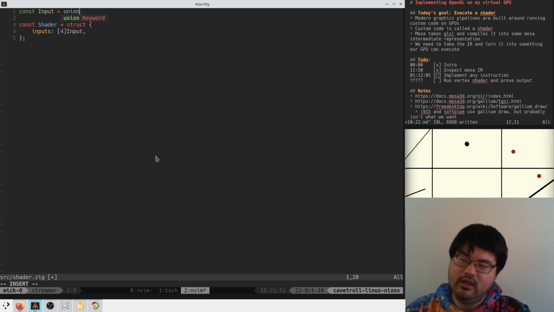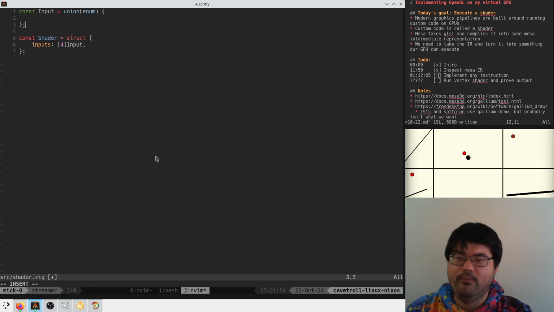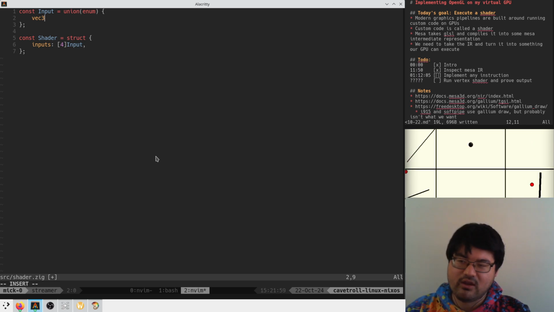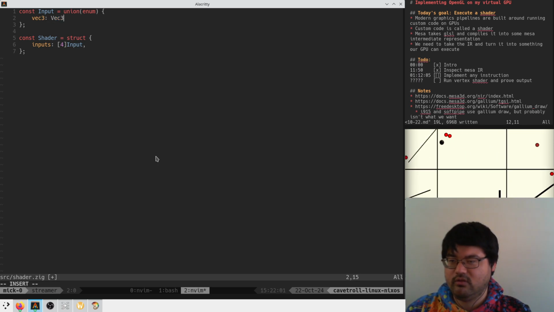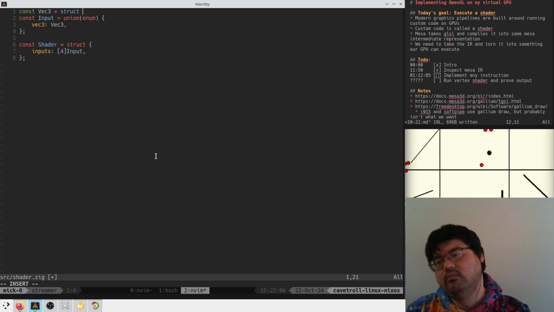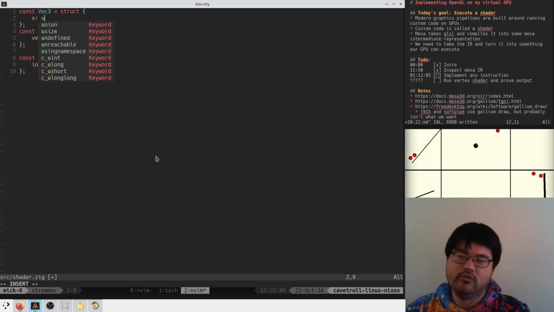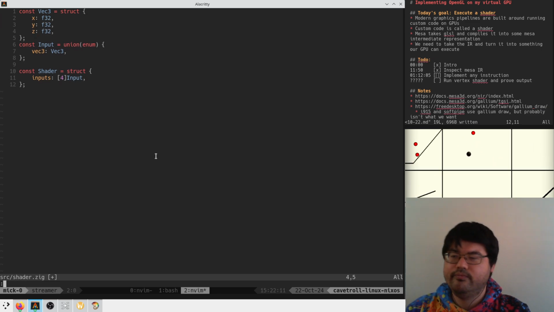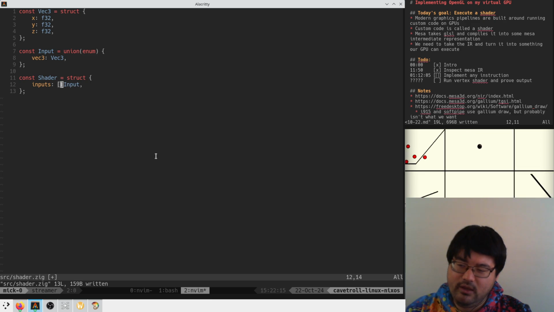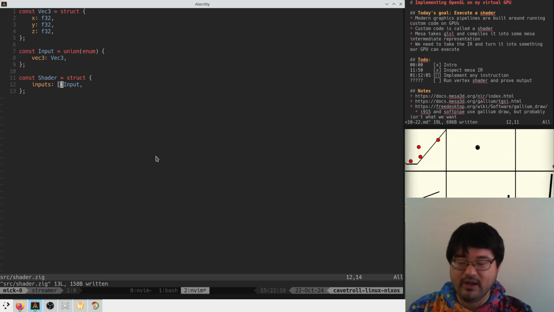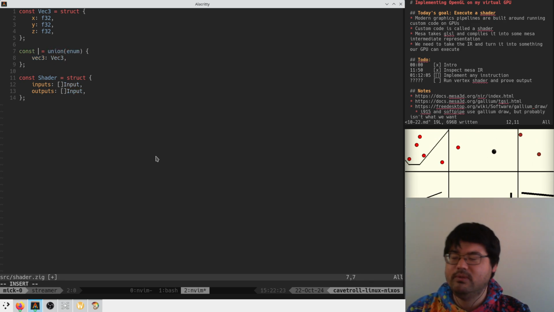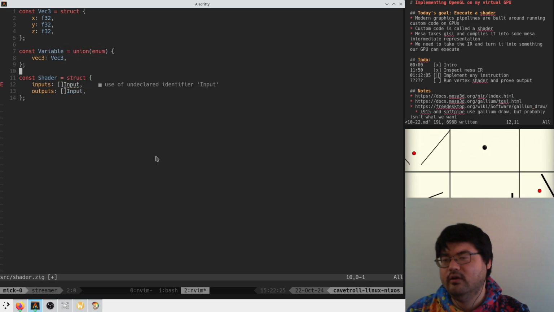We're probably going to have an input that could be many types of things, but we'll start right now with a vec3, which is going to be a vec3, right? This is going to have many inputs, so this is going to be kind of like a slice, right? And we're going to have outputs as well. So maybe this input and output is going to be a variable, right?